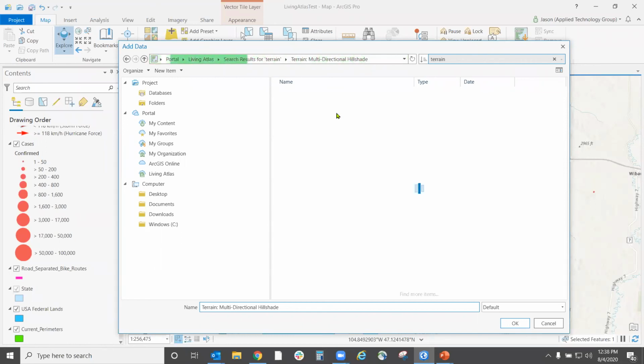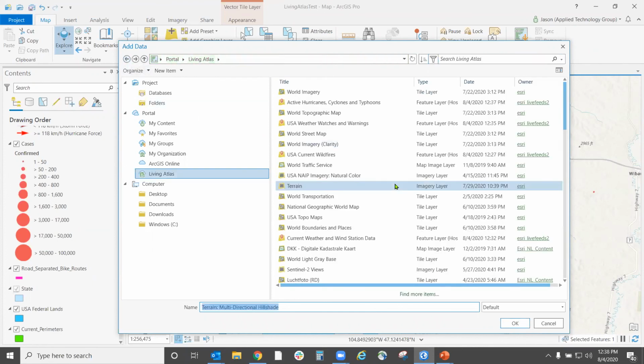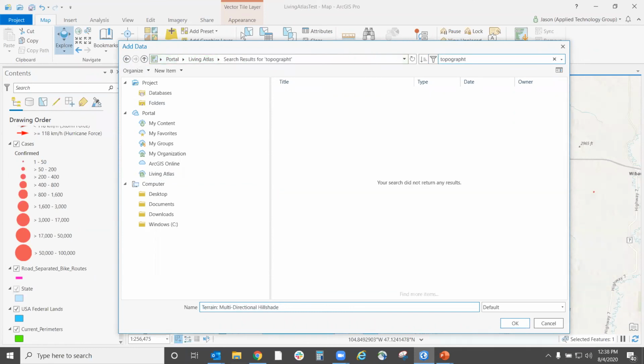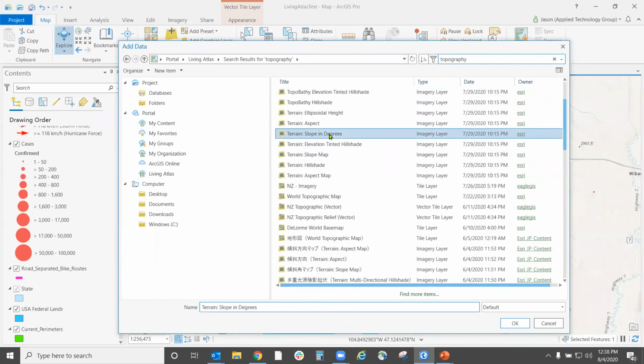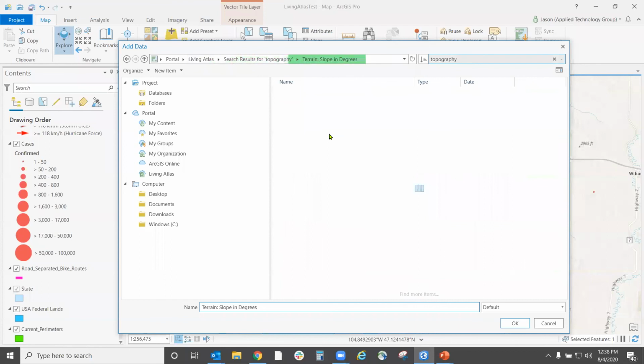Perhaps. Maybe not. I might have to hit the back button on this one. It's taking a long time, and I hope that's not a connection issue. Topography. Slope in degrees. Now, again, this is probably pulling up the whole world, so I shouldn't expect it to go too fast. But we also can't wait for this forever. So we're going to hit back again.